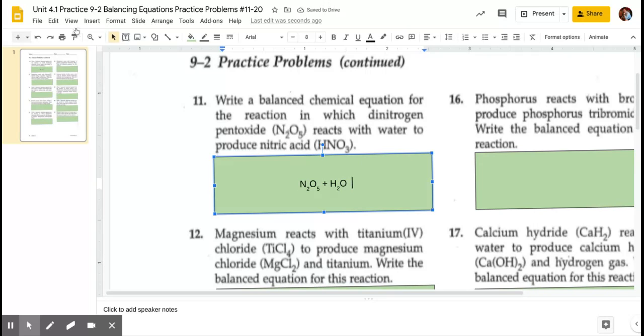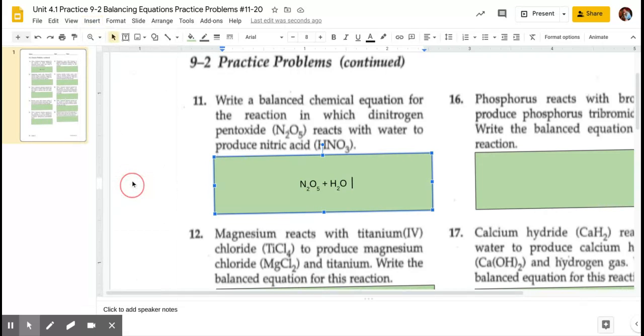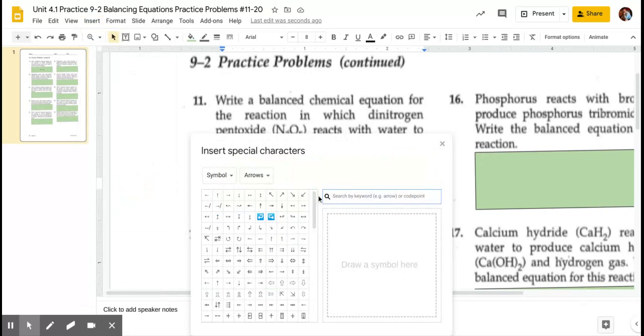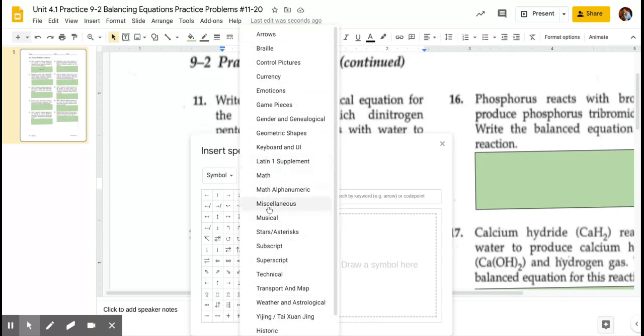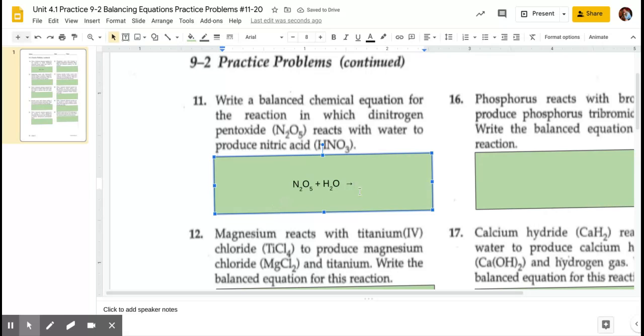You're going to go to Insert, and then here, Special Characters. You click on that, and this little window pops up. Right out the gate, the arrows are pretty much the default that it starts with, just because arrows is alphabetically first, an A. I want you to click on this one right here, the rightwards arrow. You just click on it once, boom, and it has been inserted. Now you have an arrow in the text.